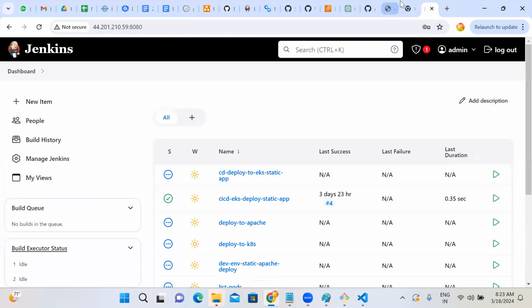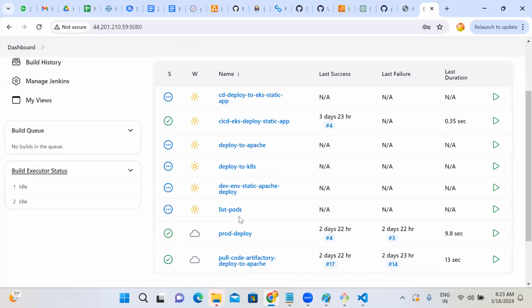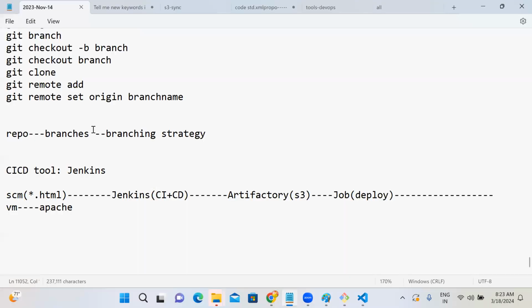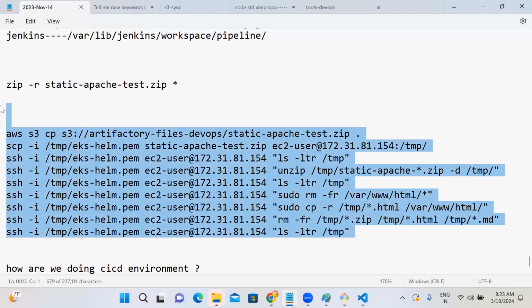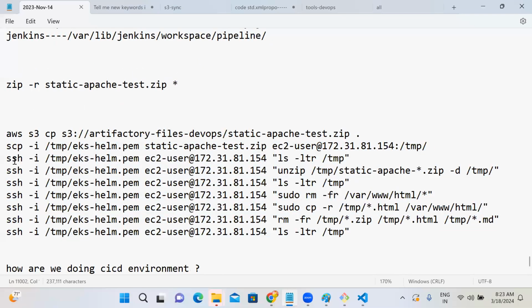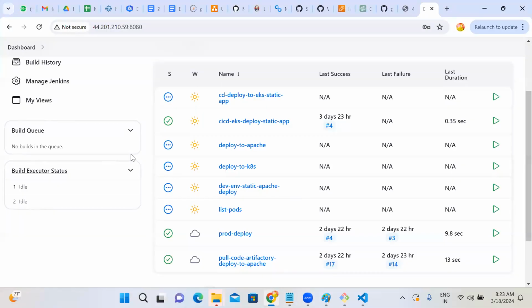Who is doing SSH for us here? No, you are doing SSH, but who is doing it for Jenkins? Jenkins is doing it for you. You are giving the commands to Jenkins. Here you see, run all these commands for me. Jenkins will do the target server SSH. You can keep all these commands in one line with semicolons. Last time we had a syntax issue.